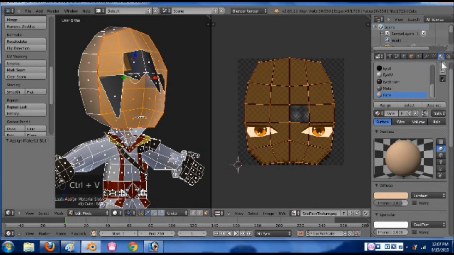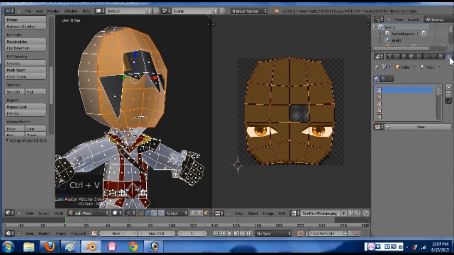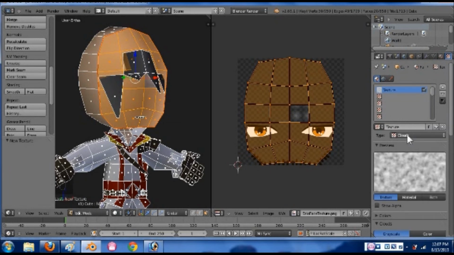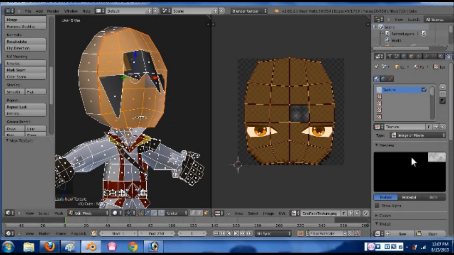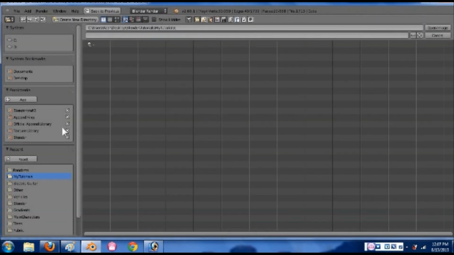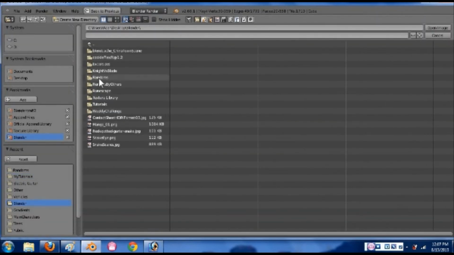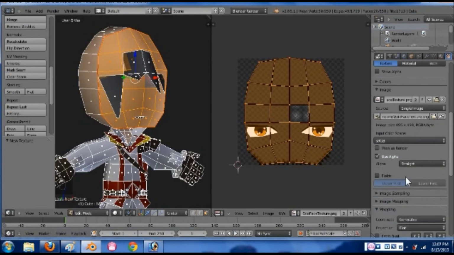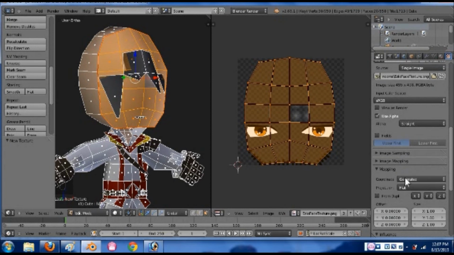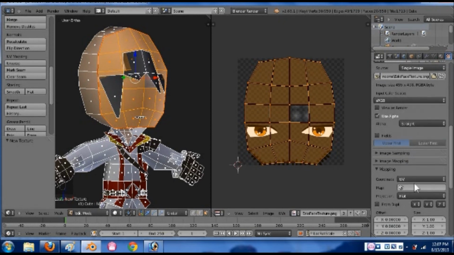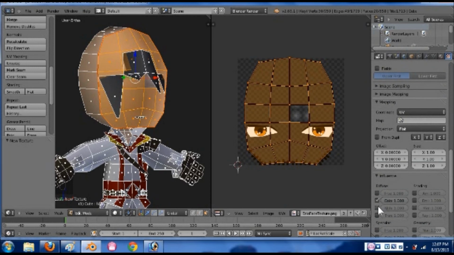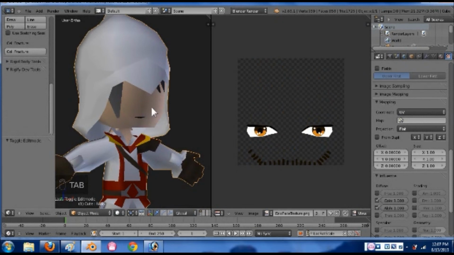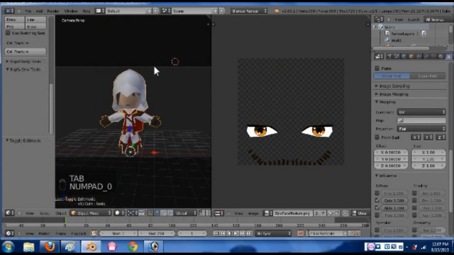Take down the shading. Okay, now I'm going to go to this one over here, which is your Textures tab, next to Materials. Hit New. Change the type from clouds to image or movie. Go down here, open an image, Blender, random, Ezio face texture, and then scroll down a little bit more. Under mapping, you want to change your coordinate to UV. And see, if I go down and click on this alpha button under the color, that should do everything that we are looking for.